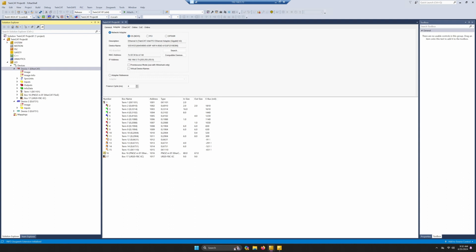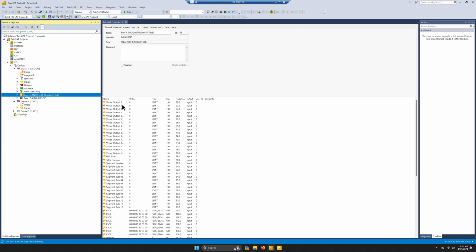Done. Now all the EtherCAT slaves are scanned in our project. The first one I'll show you is the Pilz module. Why? Because when I open it, you see the 4 modules automatically inserted in your system. It's 61, 62, 63, and 64. This is the 64 slot that we installed in the previous configuration for the FSoE slave. If you can't scan, you need to configure them one by one.